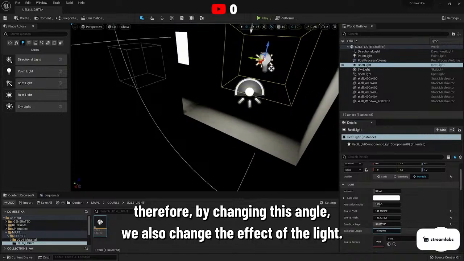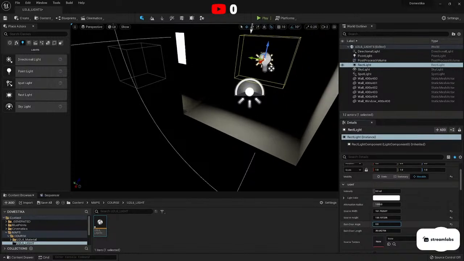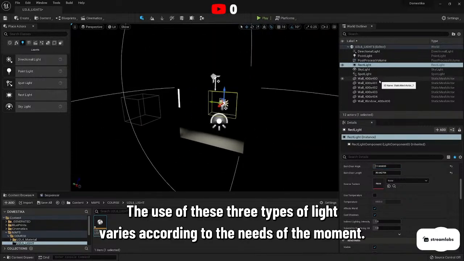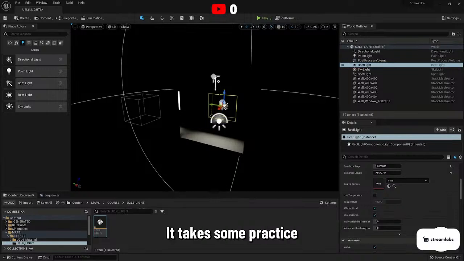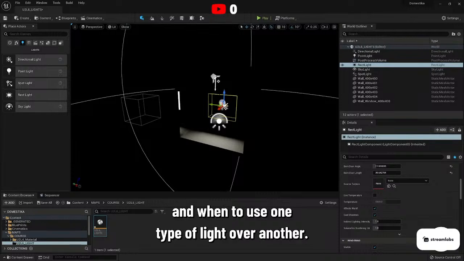Therefore, by changing this angle, we also change the effect of the light. The use of these three types of light varies according to the needs of the moment. It takes some practice. And we will see later how to best use a type of light and when to use one type of light over another.